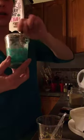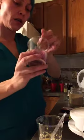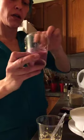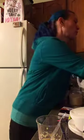And again, if your kids are dye-free, then make this with a colored pumpkin seed. It won't be as bright, but it still is kind of fun, and it's still different and interesting. Okay, so that's the teal. And the purple. Let's see.